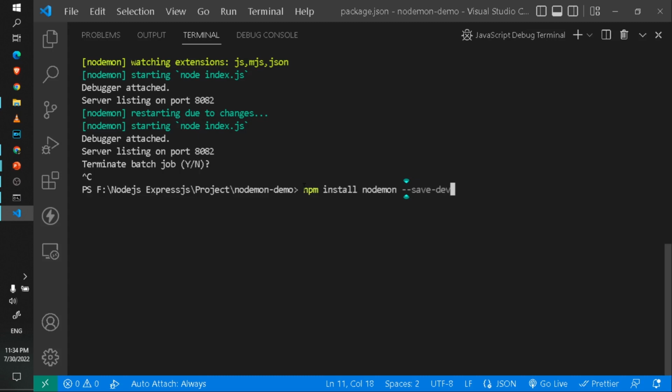So npm install nodemon --save-dev. This will install in your project folder only, and the project uses it in the development phase only.